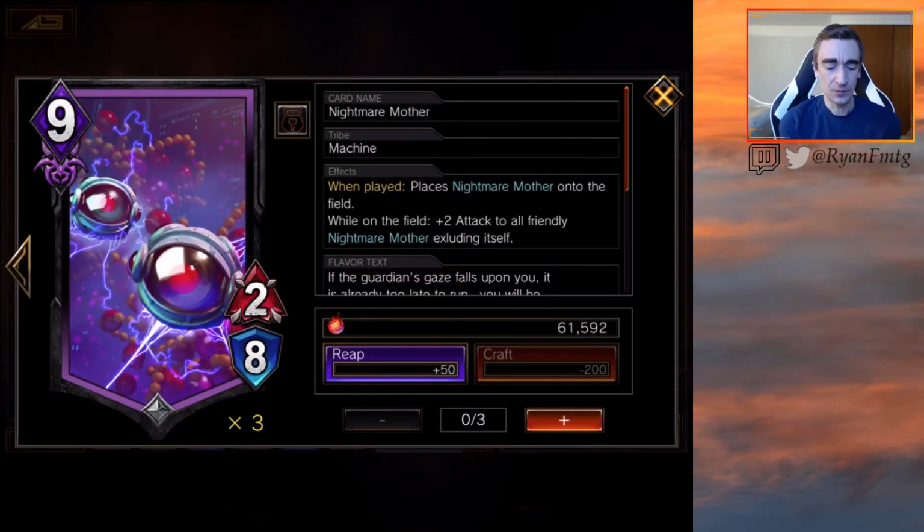Nightmare Mother is an interesting one. It's 9 MP for a 2/8, and it says when played, places Nightmare Mother onto the field. While on the field, +2 attack to all friendly Nightmare Mothers, excluding self. So it brings a friend and also pumps its friends. That's going to be a big board of just 4/8s, right? Or if you have another one, then it's a 6/8. That's kind of cool. But I feel like what I've been saying, 9 MP is a lot. I'm not sure if this is really the win con, because this doesn't have Veil. Yes, these are big bodies. 8 is pretty hard, so the opponent can't just Hadouken this or something like that. Overall, I think this card is cool. I like the whole brings a friend, kind of like what we just saw with the wolf and stuff like that.